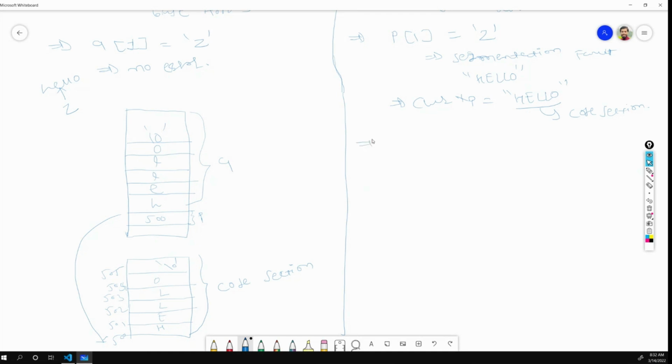So that is the initialized read only section. If we initialize a character pointer with one string, that initialized string in the GCC compiler is stored inside the code section. What is the code section?